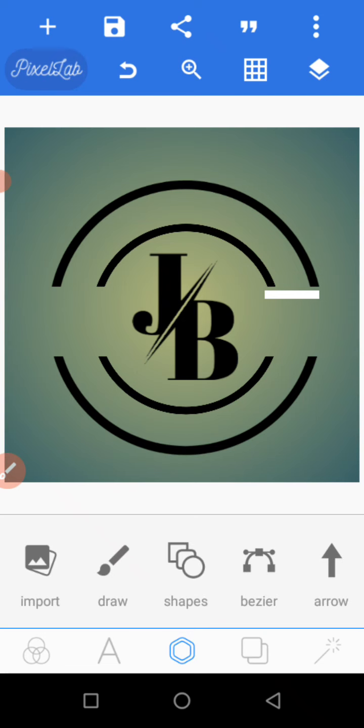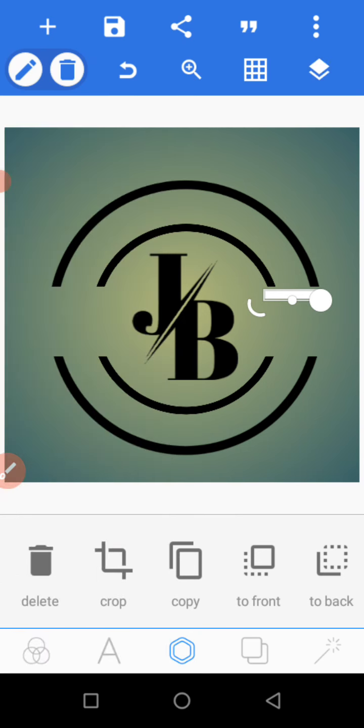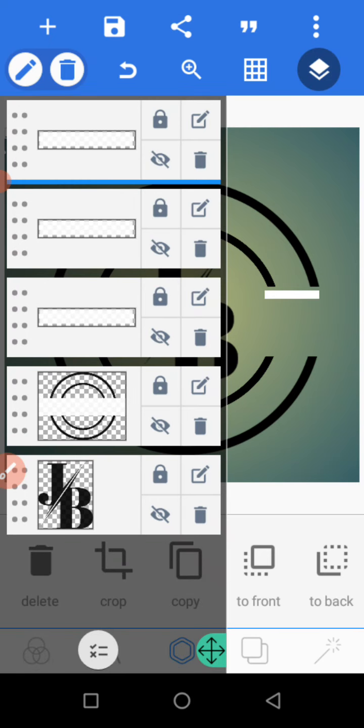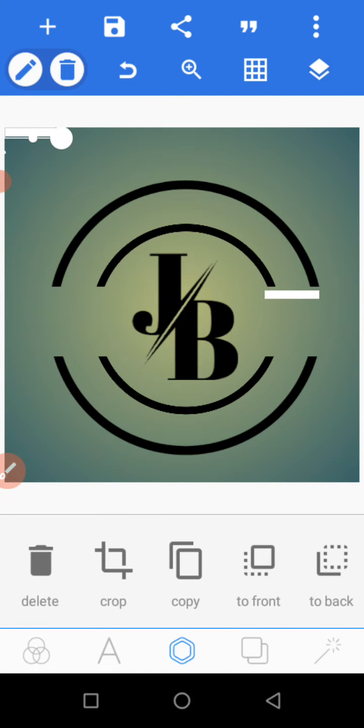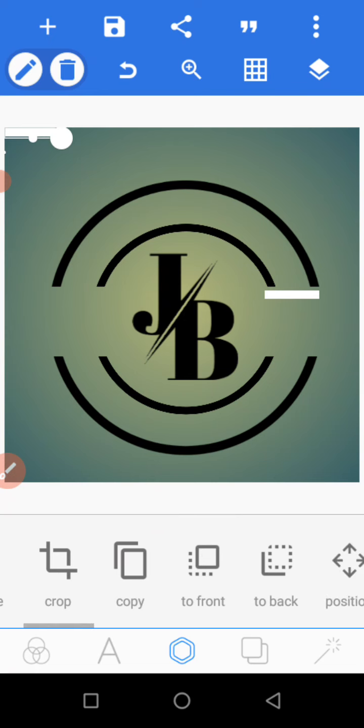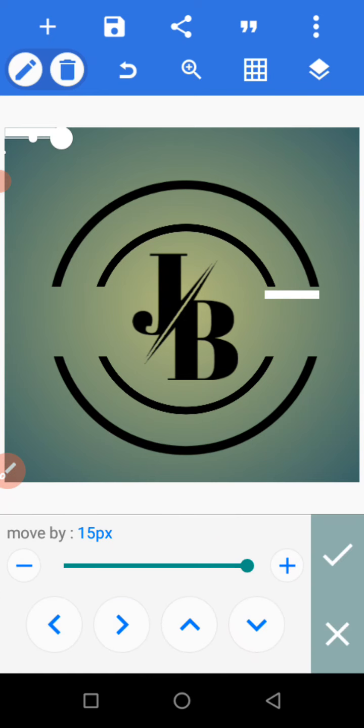Okay, now tap on that. Let's go here, tap on the shape we just did. Now copy and copy again. We need three, so now we have three duplicates. Now tap the main one, that's the second duplicate. Let's go to position, increase it to max so you can move it. We are just moving it so that it's not going to go under the first one. Okay, so now reduce the move.